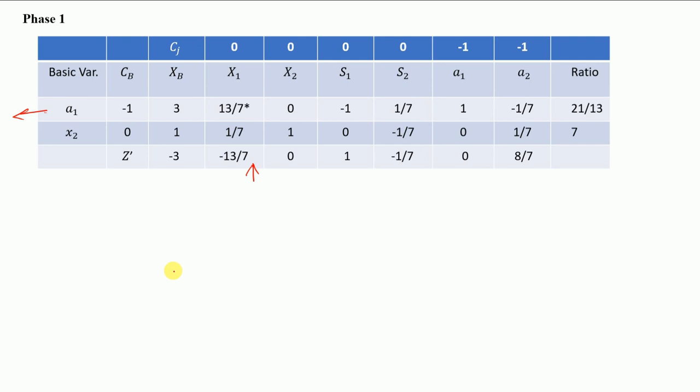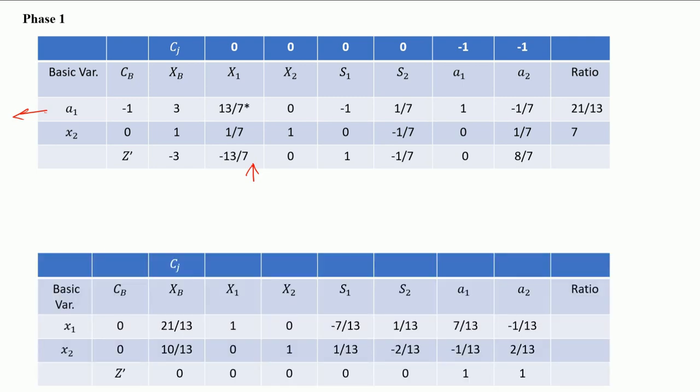Now we have to make the table, we repeat the same process and again you have to make the next table. So here I have written all these values in the next table. I will write here the rules. What will be the rules? Look at this. If you write, say this one is R1, this one is R2. So what will be the rule for this one? You have to make it 1, x1. Now this will replace a1. So this will become 1. So rule for R1, this is 7 by 13 R1. Means you have to divide it by 13 by 7, or multiply by 7 by 13. Now rule for R2, this is 1 by 7.